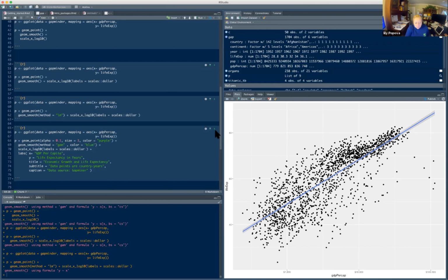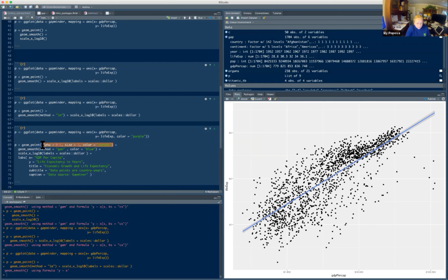One of the known mistakes is if someone decides, inside the mapping function, to change some of the coloring aspects using color equals, maybe in this case, purple. So let us see what's going to happen here. And I'm going to remove the following.